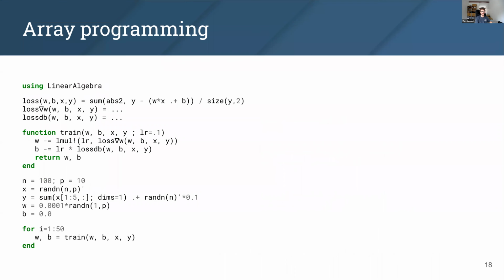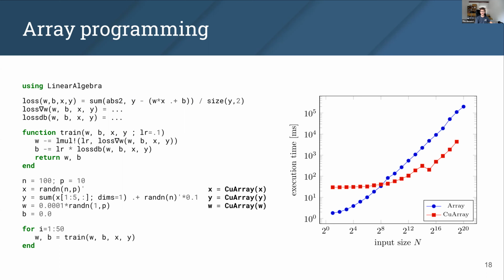And to illustrate that, I've got some code that I copied from this course a while back, where some user implemented a small machine learning model. So there's a loss function that's defined, and the gradients of the loss function. We have a small training loop that uses proximal gradient descent, and all of this is executing on the CPU. Just by virtue of changing the inputs and the weights to a GPU array makes all of this execute on the GPU, and it even does so pretty fast, so performance isn't too bad.